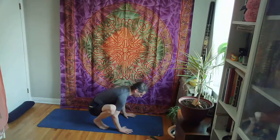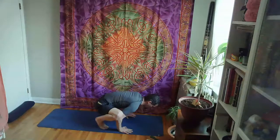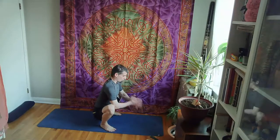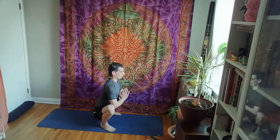You can ground your palms and lean your weight into the back of the arm. If the feet are flat, you can place the elbows to the inside of the knees, drawing your hands to your heart, trying to keep a long spine in whichever variation you're in.